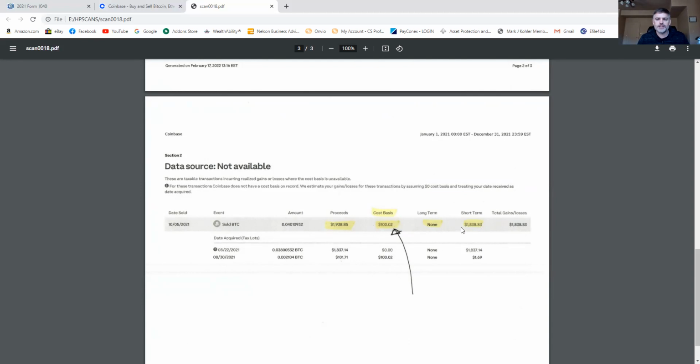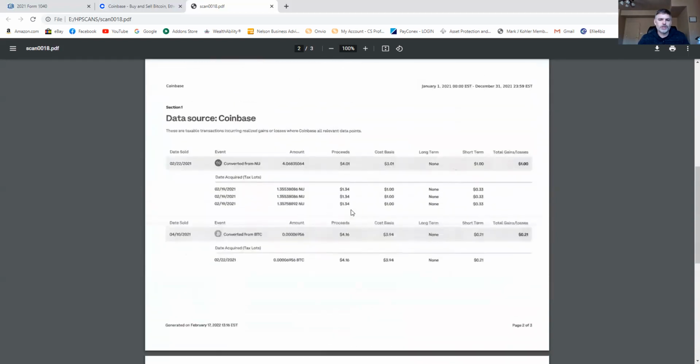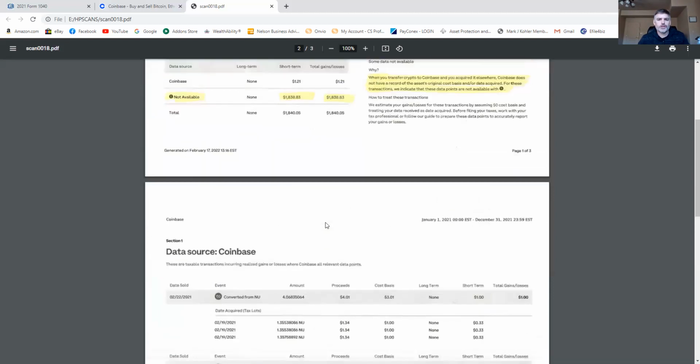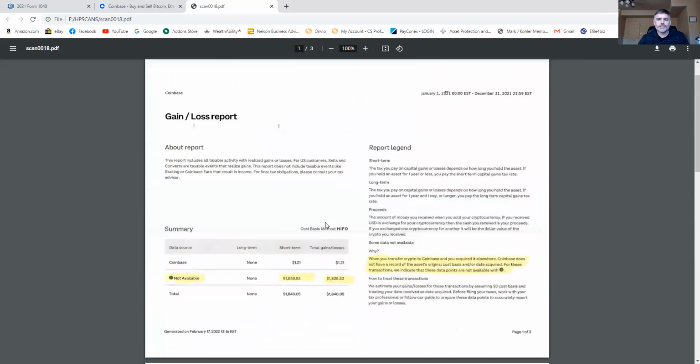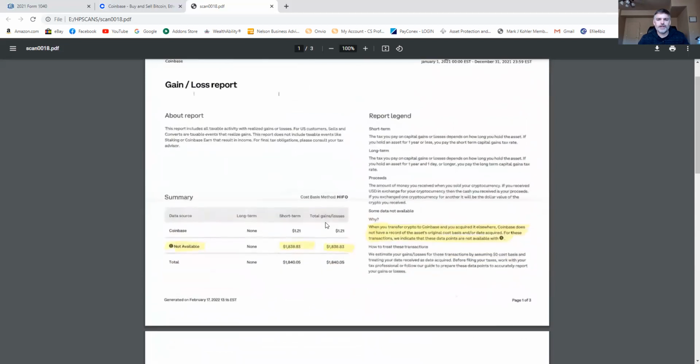So you're not just paying taxes on an extra $1,800 that you're not responsible for paying taxes on. A lot of the questions I get is, when is it a taxable situation? And cryptocurrency is a little bit different. If you ever convert or exchange, let's say Bitcoin into Ethereum, once you make that exchange, it's a taxable event. So you need to be super careful when you're moving around your cryptocurrencies. Make sure that you really understand what makes it a taxable event.